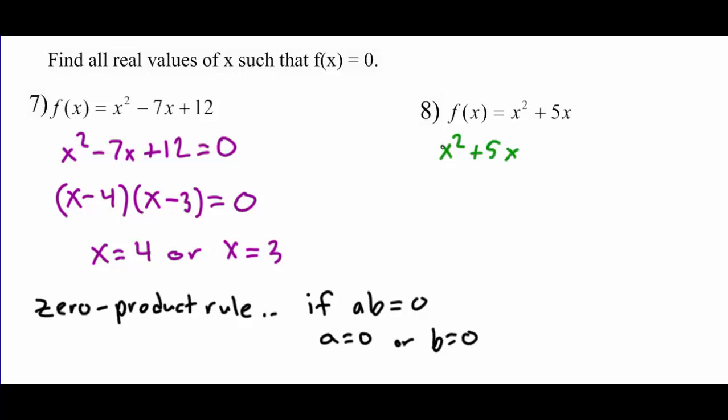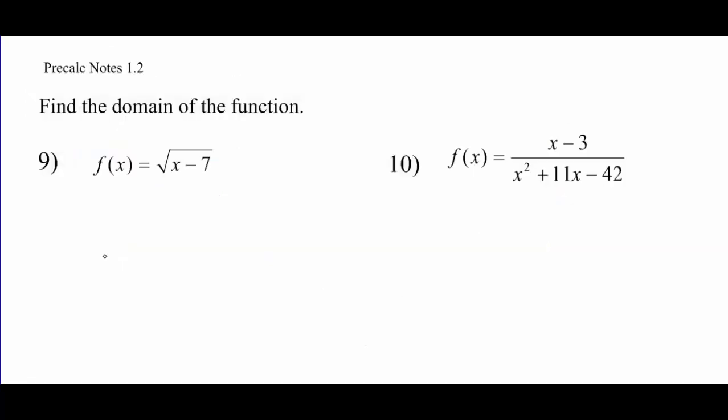Only difference here, we're still going to factor, but it's not like group factoring kind of thing. It's more just get a common term out. So here we have an x that goes evenly into both. We're going to factor that out. And then we'd get x equals 0 or x plus 5 equals 0. So our 2 possibilities are 0 or -5.